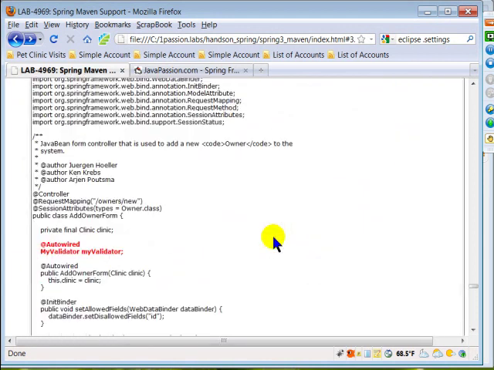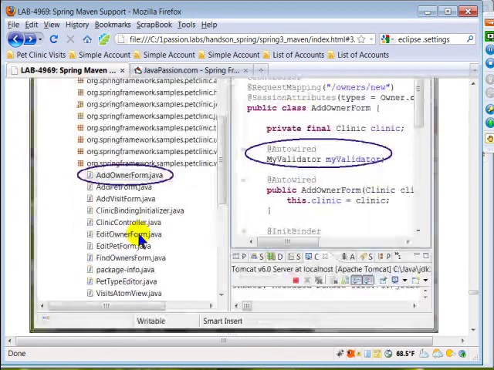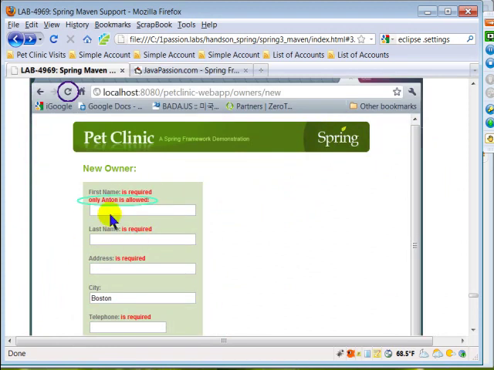And then in our add owner form.java file, we are going to autowire this validator object. And then for handling the form submission, we are also calling the new validator's validate method. Okay, so when you make these changes, and then when you run it, it will actually have the new validator logic.